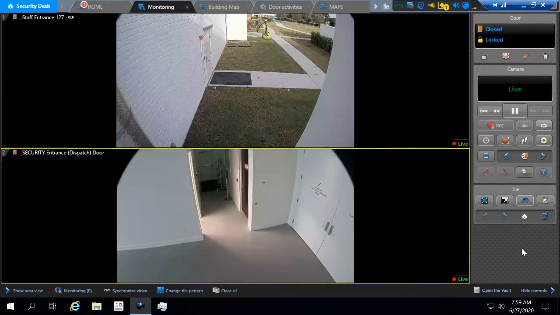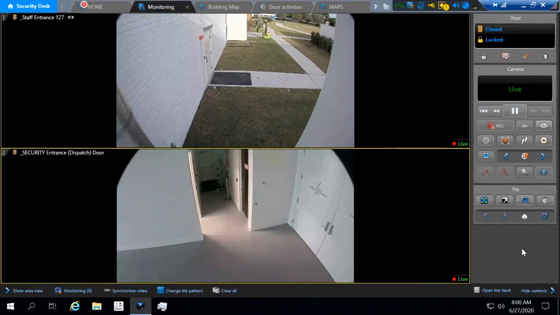So the whole point behind these is you receive the alarm, you check the camera, and depending on what you see, you may wait and it solves itself. In other words, they shut the door. Could be housekeeping, who knows. Or the other option is you're not sure exactly what's going on. You can see the doors open. Maybe you can't see the doors open. You dispatch an officer to check it out.